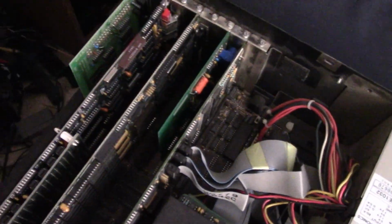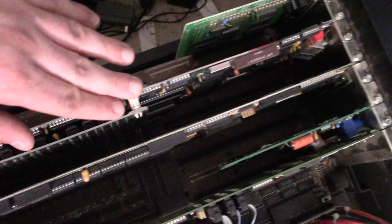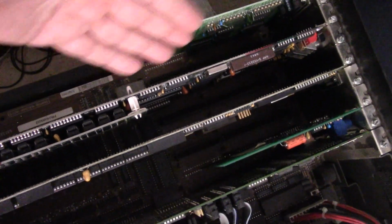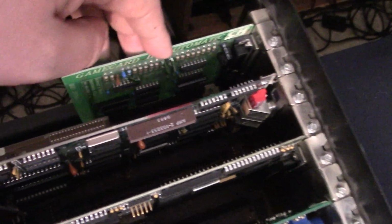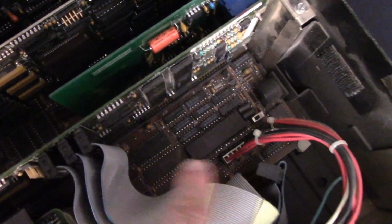But anyways, here we have our memory card, which I know I have to set up. This isn't set up or anything yet. Here we have our EGA card. I'm told this works perfectly fine, but I don't know, so I'm really eager to see if this works. And then we have this game port card. And we have our 287 installed right there.